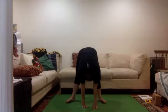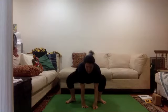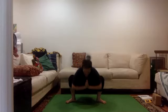You can walk your feet in slightly and sit down to a squat. Palms together. Elbows push the knees open, and it also helps bring your torso up. So you don't want to be collapsed forward as much as you can help it. Crown of the head is moving up to the ceiling.